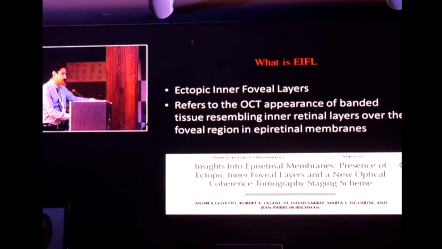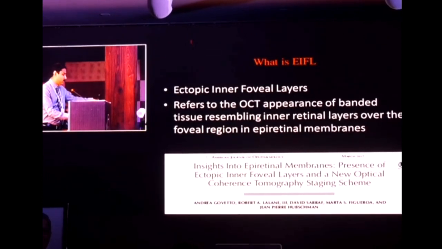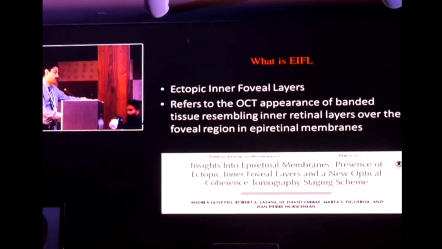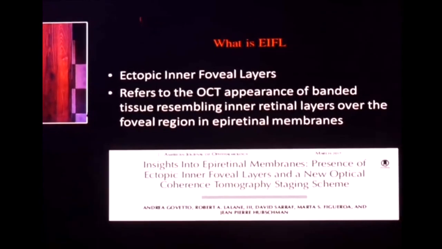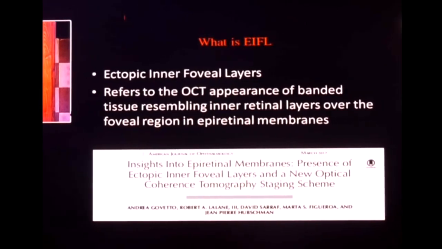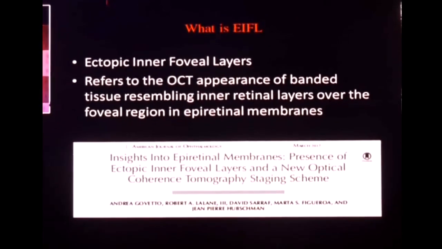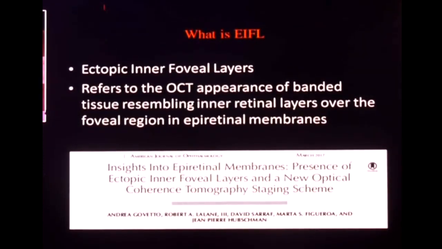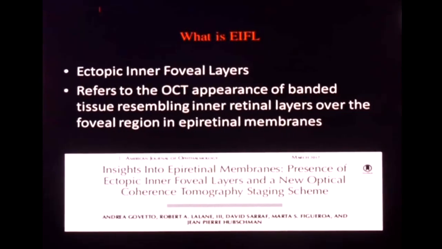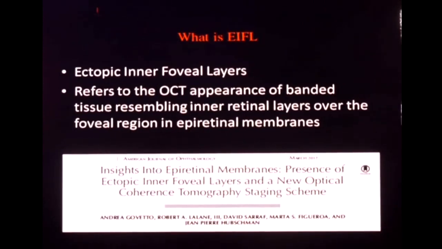EIFL stands for ectopic inner foveal layers, and this refers to the OCT appearance of banded tissue, which is very similar to the inner nuclear and the inner plexiform layer of the normal retina. Now this appears on top of the fovea in the foveal region where it is not supposed to be, and that is why it is referred to as ectopic.